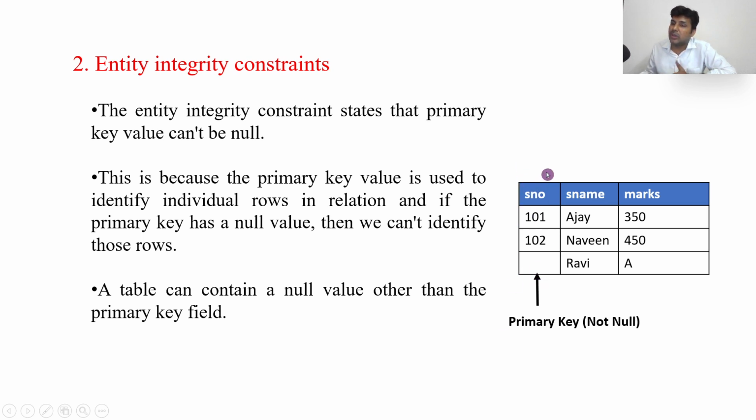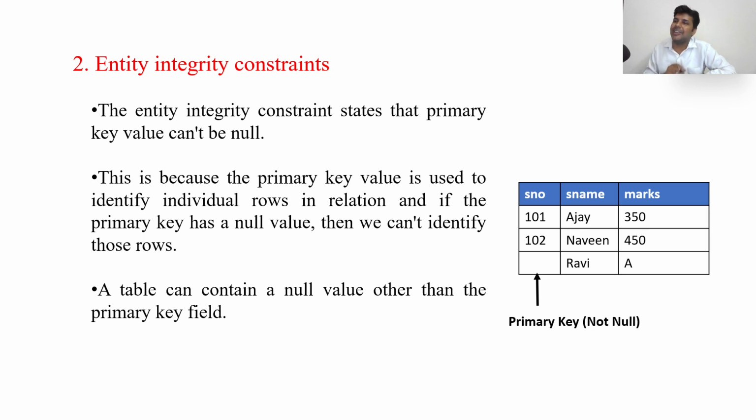Suppose you are giving a hall ticket number and your hall ticket number is not entered but your details are entered. Then what happens? It's a waste, right? Creating a record without a unique number, what happens? Waste, right? So you should not allow a primary key value as null. The best example is when you are filling forms. You are filling a form and they have asked for the Aadhaar card number. They will keep mandatory fields, right? Mandatory fields are nothing but fields that will not accept a null value.